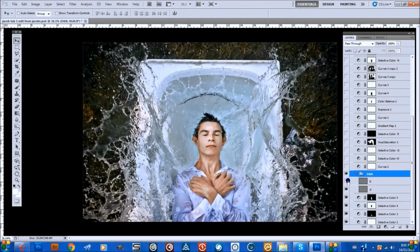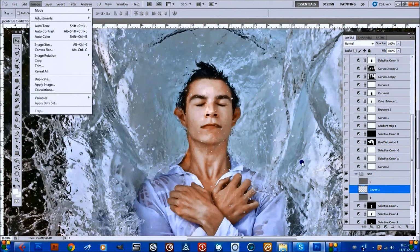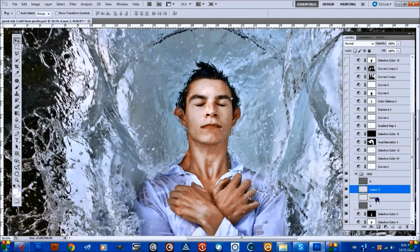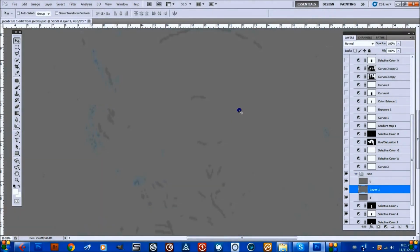This is dodge and burn layers. I did very little here, just a little bit on his face, I believe. And if you want to do that, basically, some people dodge and burn right on the actual photo or they use curves, but I personally like using 50% gray layers. And to do that, you just make a new layer down here. Delete that one. And you go to edit, fill, and 50% gray. Odds are black or white will be there by default, but just hit 50% gray.